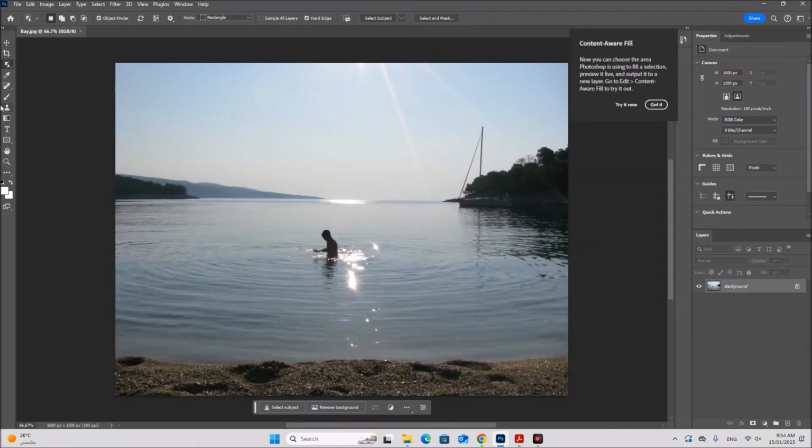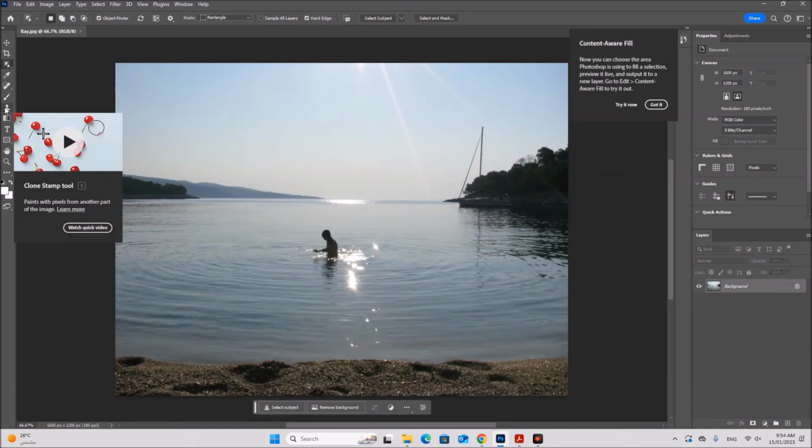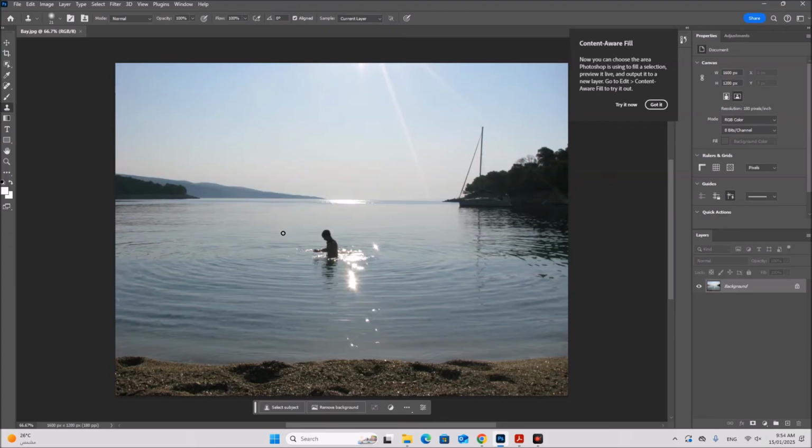So for this, I'll be using the clone tool. You can see the clone tool here. So press the Alt key and select an area to clone. So I have selected this area. Now you can copy that area here.